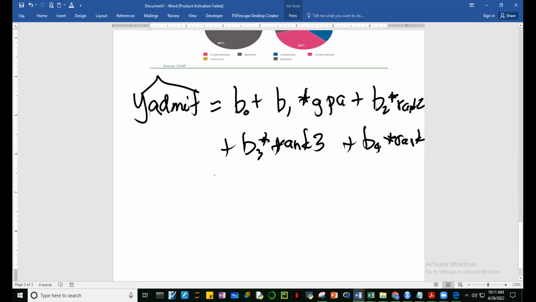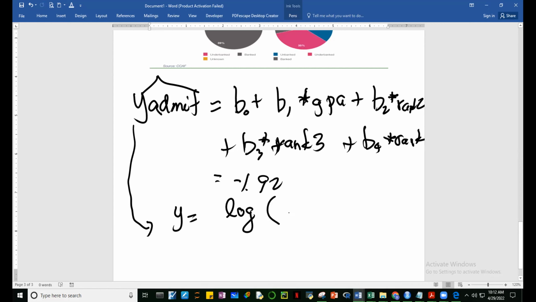What came out earlier was negative 1.92, but the predicted value is different. It's 0.2. So where does that come from? The difference is that this y is not actually your probability. Rather, it's your log odds. What does log odds mean? Your y is equal to the log of the probability of being accepted over 1 minus p.